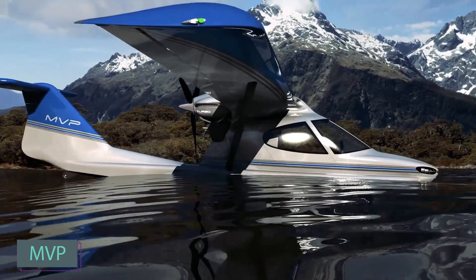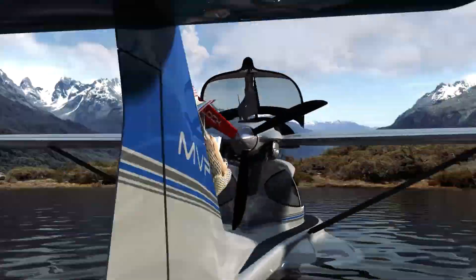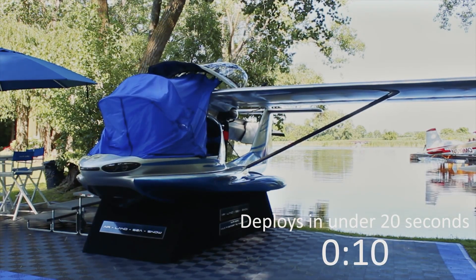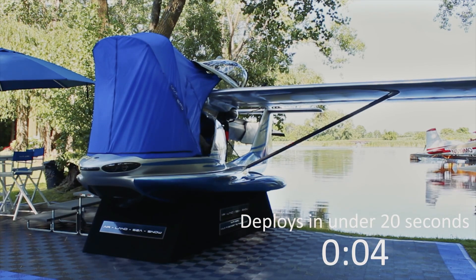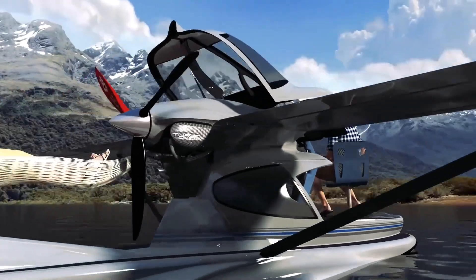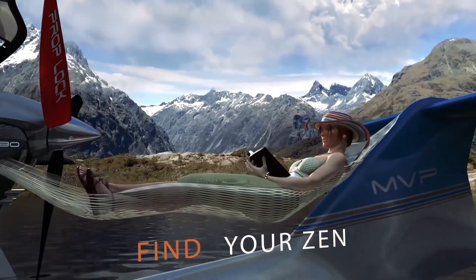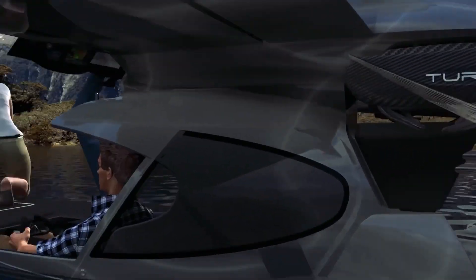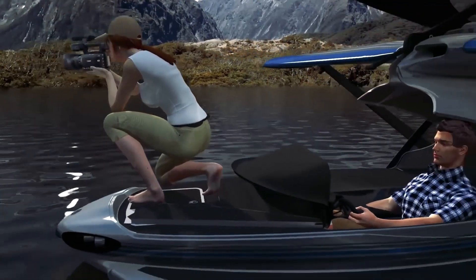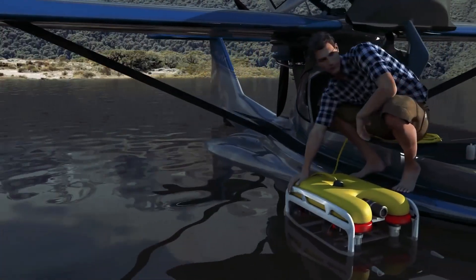Is it better to have an airplane or a yacht? Eight years ago, the creator of the world's most versatile airplane, the MVP, introduced the Model 3 prototype. This amphibious aircraft was shown at exhibitions, highlighting its ability to take off from both land and water, reaching speeds of approximately 190 kilometers per hour. With two seats for the pilot and passenger, the cabin can be transformed to provide ample space for activities like fishing or setting up a tent or hammock. The 7.3 meter-long plane was intended to enter the market in 2017, priced between $169,000 and $219,000.